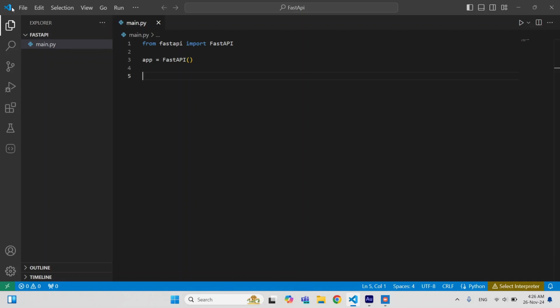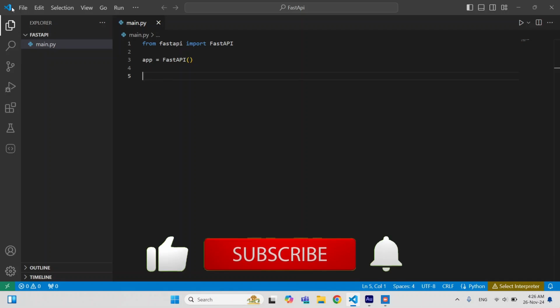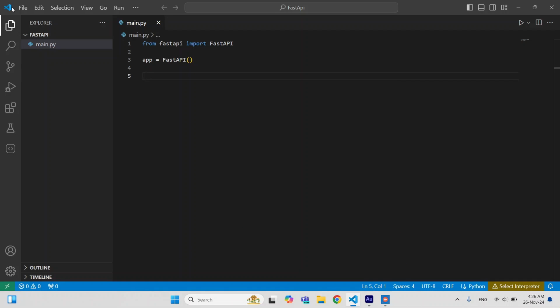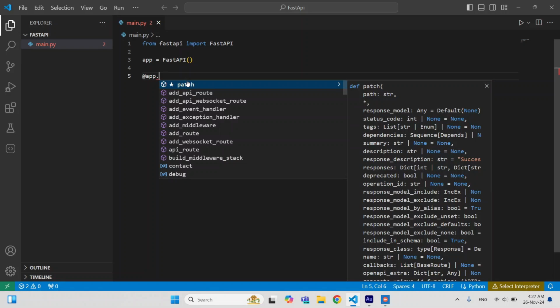The next thing is the decorator. The decorator is basically used for the path and the HTTP method. Don't worry, I will explain once again. Here, after the app object, that is app dot, comes the HTTP method that we are going to use.